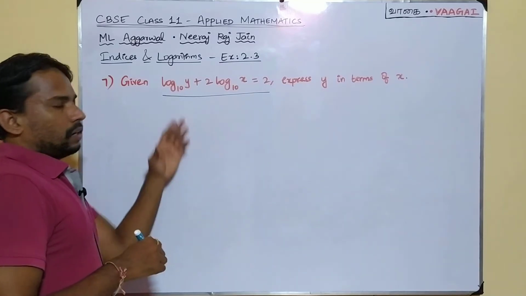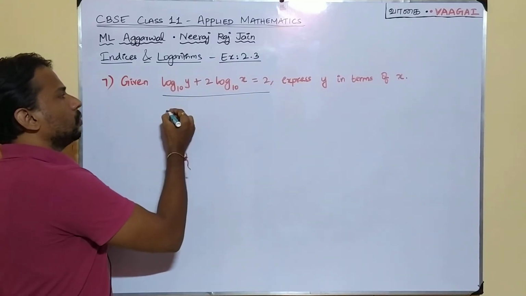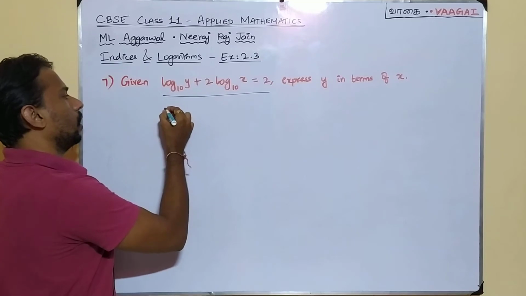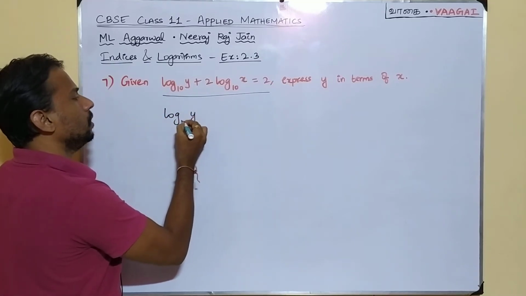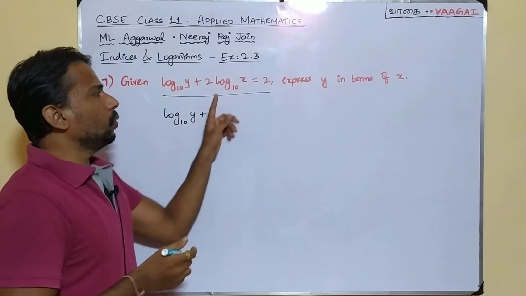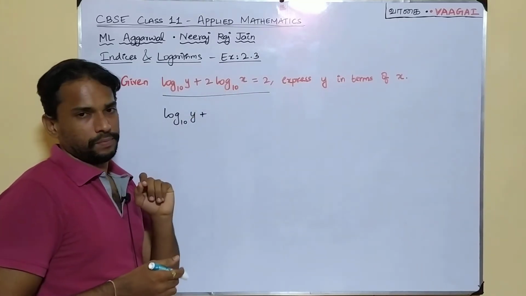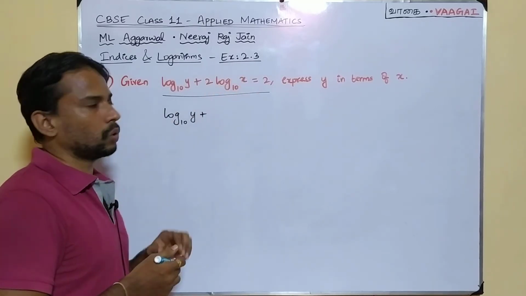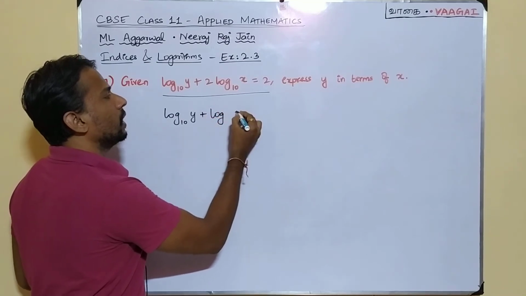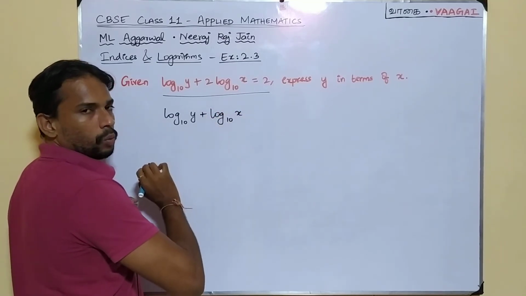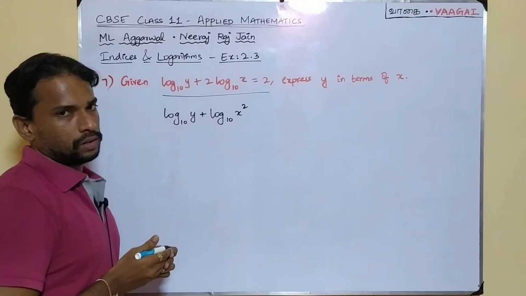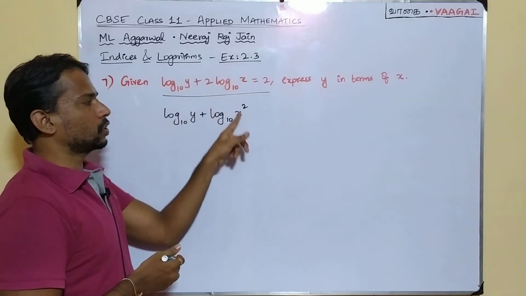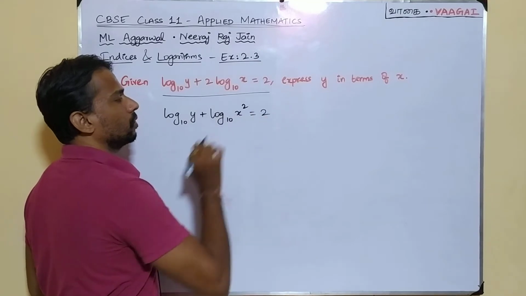Anyways, let us start from what is given to us. I'm going to take the next step itself, I'm going to start simplifying. Log of y to the base 10 plus, here we have 2 log of x to the base 10. That means clearly we can use the power rule. I will just take this 2 as the power of x. So we will have log of x to the base 10, but this is not only x, this is going to be x square, because I can take this 2 to the power. So this becomes x square, and this is equal to 2.